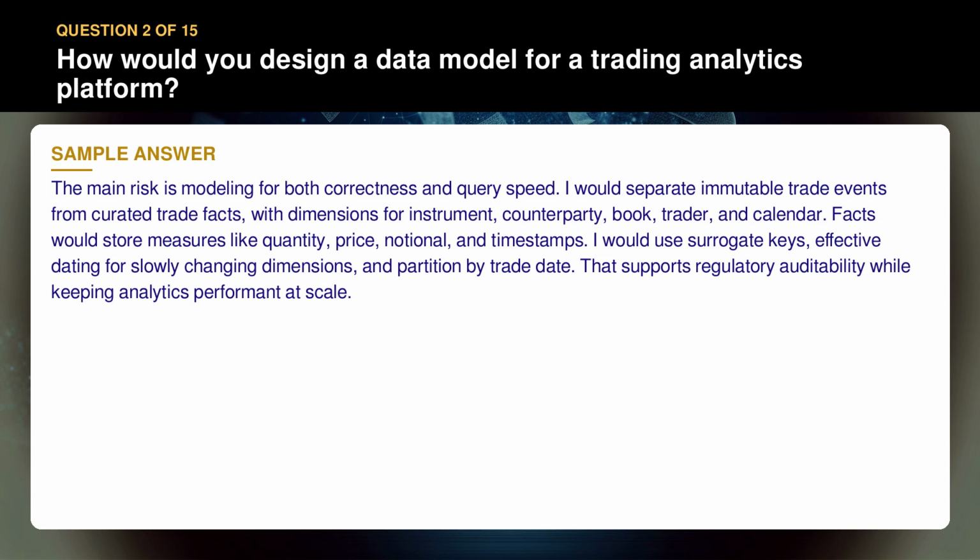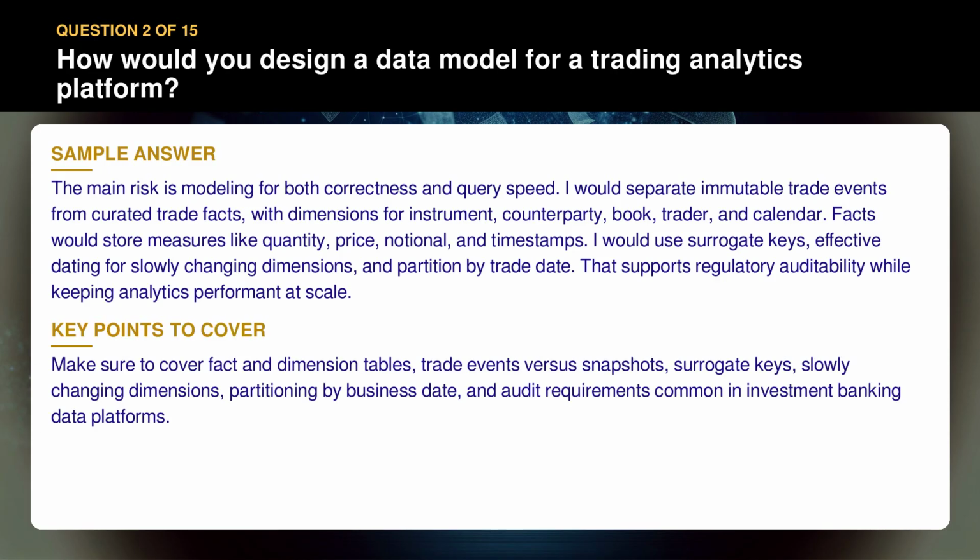I would use surrogate keys, effective dating for slowly changing dimensions, and partition by trade date. That supports regulatory auditability while keeping analytics performant at scale. Make sure to cover fact and dimension tables, trade events versus snapshots, surrogate keys, slowly changing dimensions, partitioning by business date, and audit requirements common in investment banking data platforms.